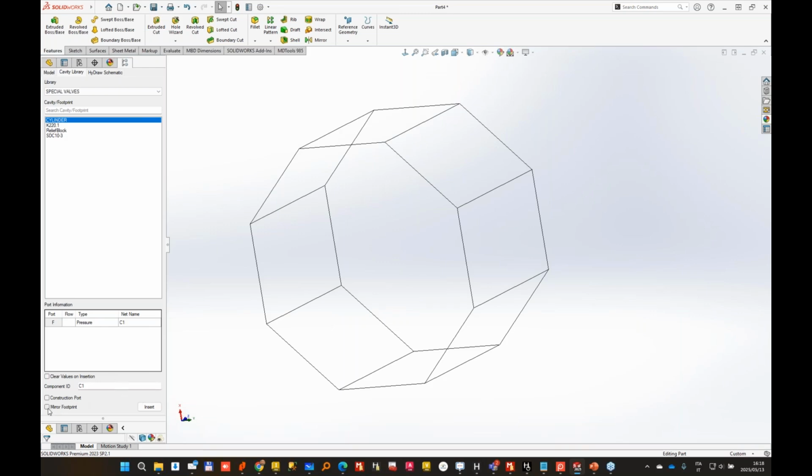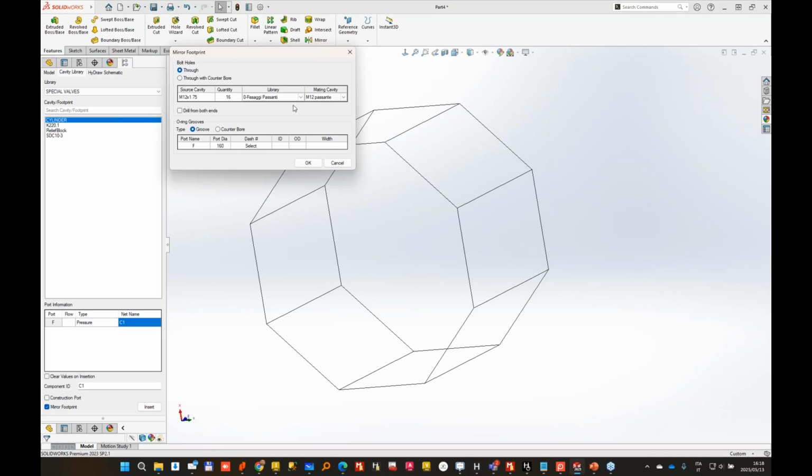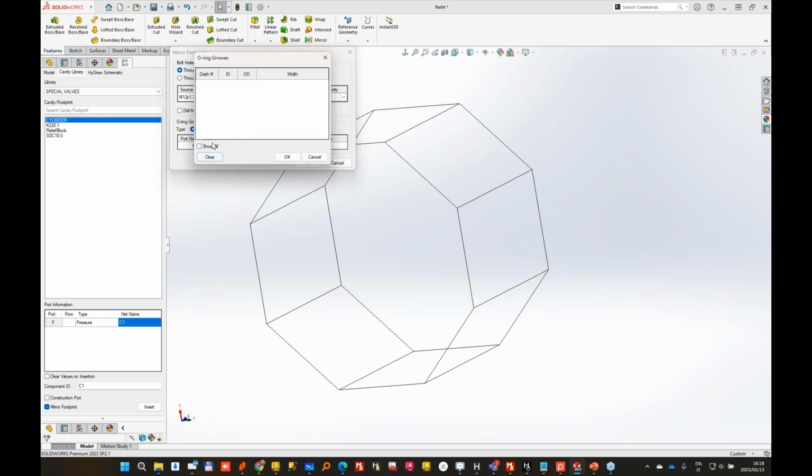Since I want a mirror footprint, because I need through bolt holes, the footprint that I have saved into the library is the one with the bolt holes, but I need the through bolt holes. So mirror footprint, insert. I have the possibility to select the type of bolt holes. So I need the M12 through bolt holes. I also want an O-ring, which I have in my library.